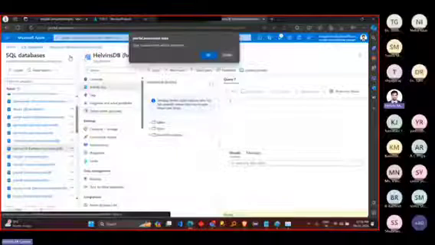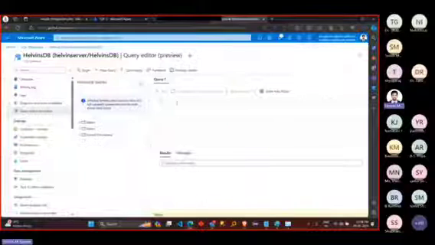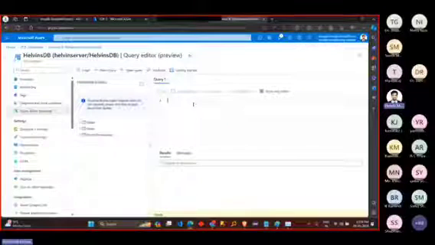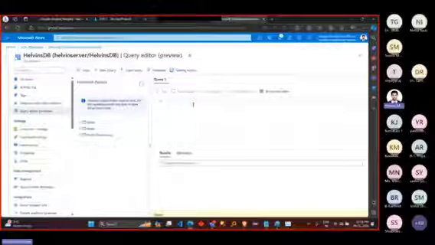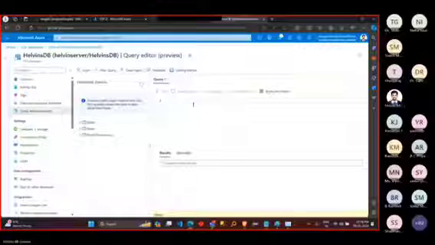Okay, so let's go and create a database here. Actually, no need to create a database. A default database will already be there. Let's go and create a table here. Okay, so how to create a table? You know you can use the create table query. So directly type it and run it here.